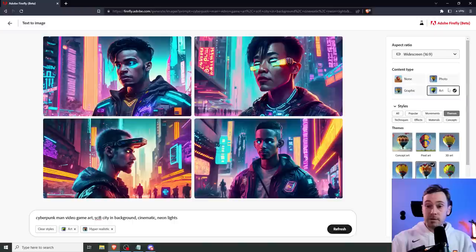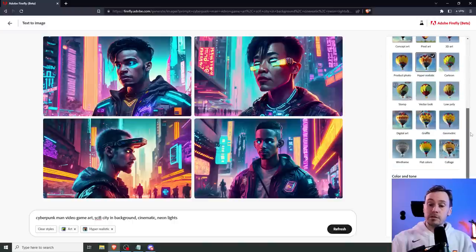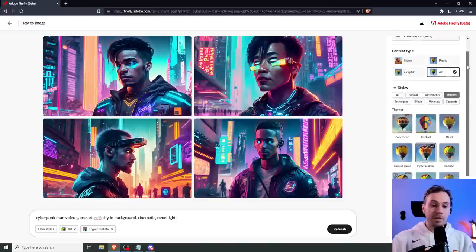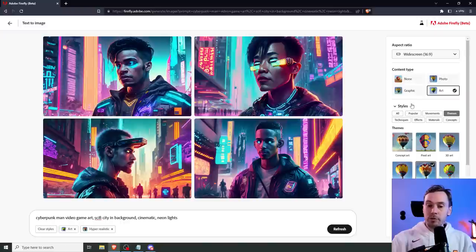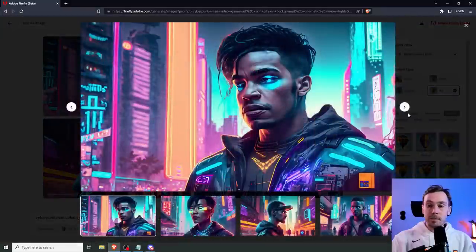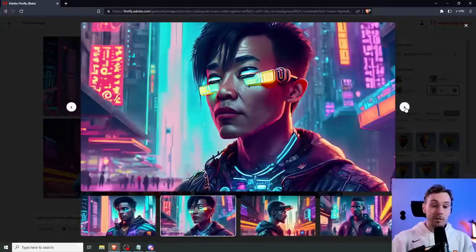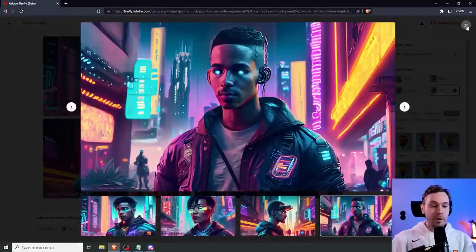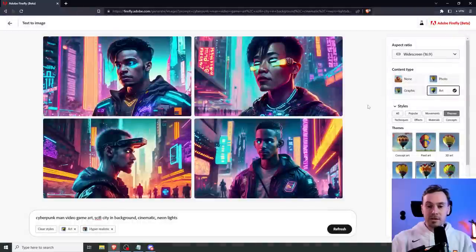I just love how intuitive this user interface is. I mean, it's very simple. You don't have a lot to choose from. So you don't have the control that you have in Stable Diffusion. But for a lot of people, this is all you need. And Midjourney, while it is great, even for beginners, it's still a threshold to get over, installing Discord and everything. So I think this is a great entryway into generative AI.